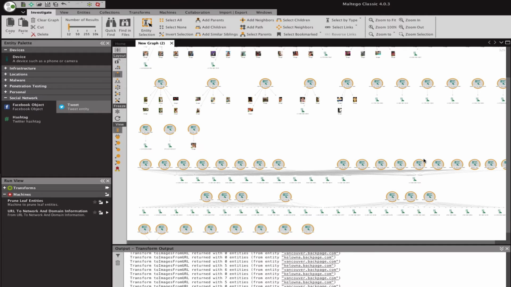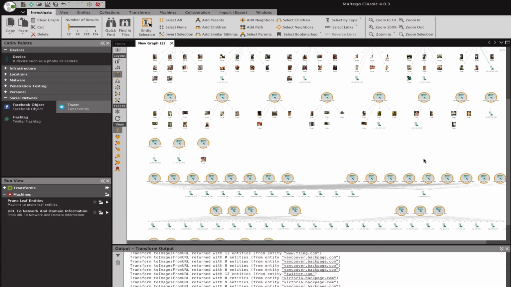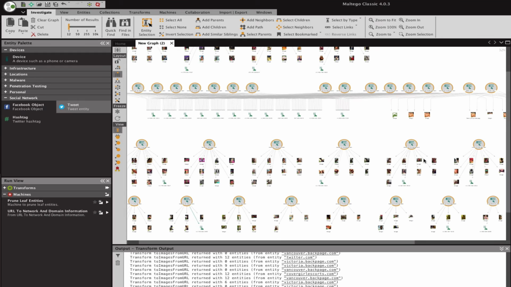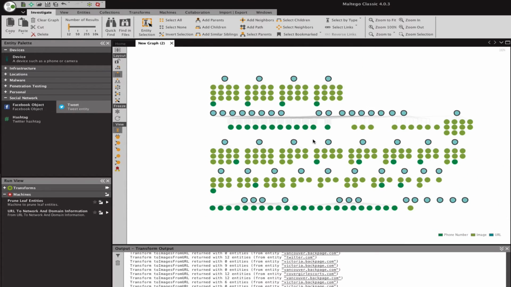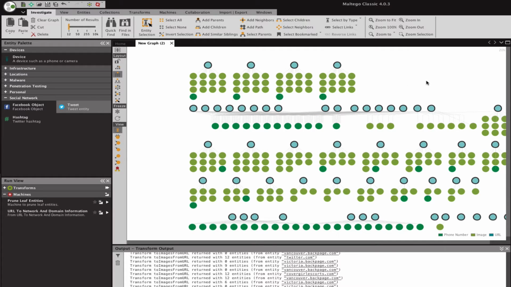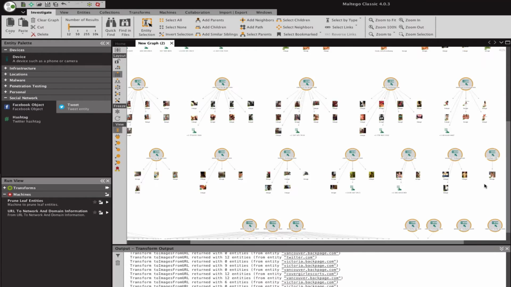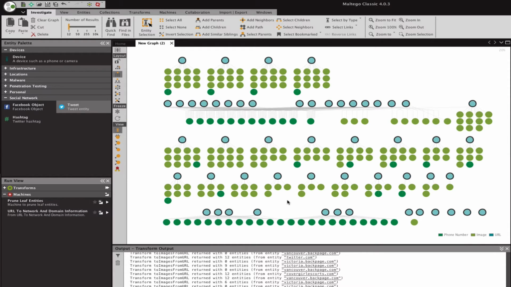The first time you run this transform, it's going to ask you for a minimum image size in kilobytes. That's something you're going to have to play with, but I think I set mine to 5K, so 5 kilobytes, so that it doesn't exclude a bunch of images that we want, but it's also not going to pull in a bunch of images that we don't need, like the Backpage logo, for example. Now we see that we have a whole bunch of images that are attached to ads, and we can see those images there, of course, that are related to the escorts that are offering services. So you could begin to explore all the images that are being shown here.